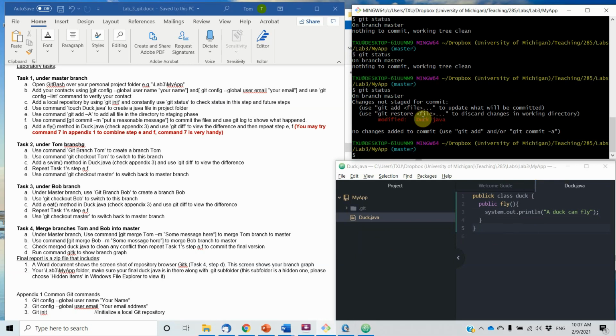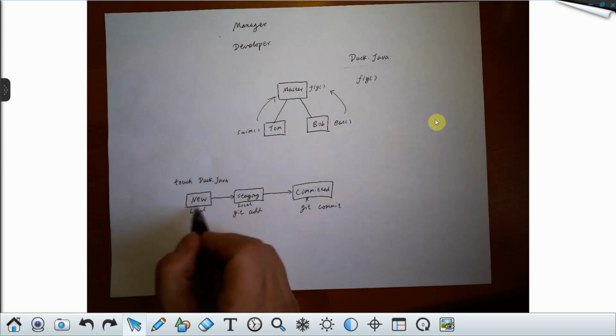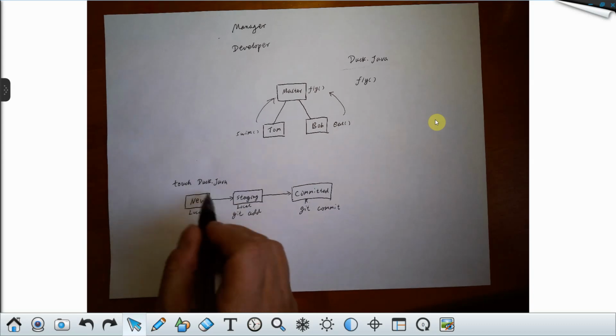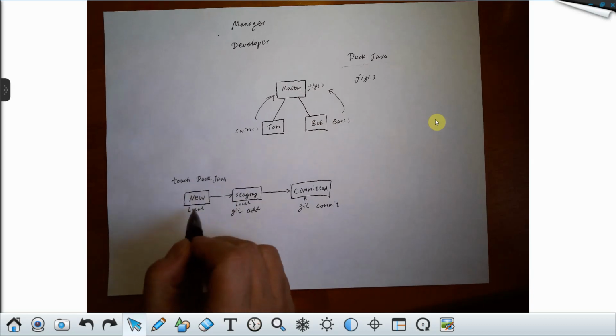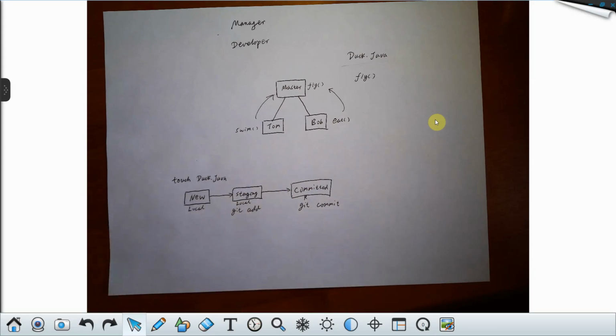This Dog.java has been modified. Now you can treat the file as a new file. Even if modified, we still consider it new. It's not staged yet. It's not committed yet.